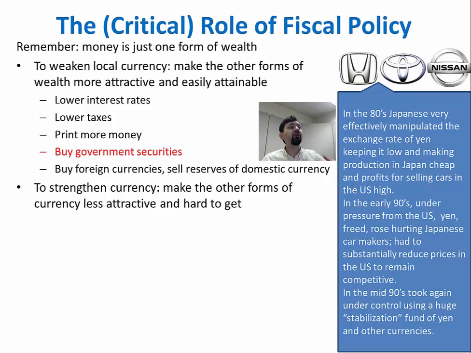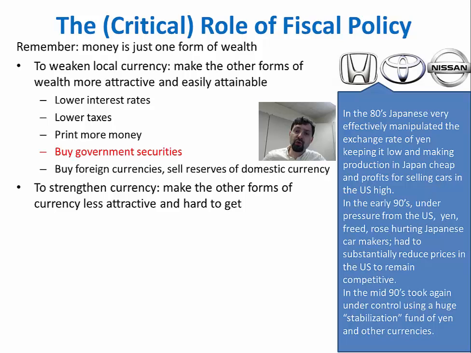And so you can do all kinds of things. Well, obviously you can simply print more money, and if you print more money, the price will obviously go down. But that's a risky proposition because printing money will also lead to inflation and all kinds of other problems. Plus, in many countries, the government doesn't even have control over how much money is printed. In many cases, the central bank would be rather independent, and you cannot just tell them to print a few extra $1 billion or whatever currency you use. But what a government can do, and again, sometimes it's under the jurisdiction of the central bank that is kind of independent, but still part of the government.